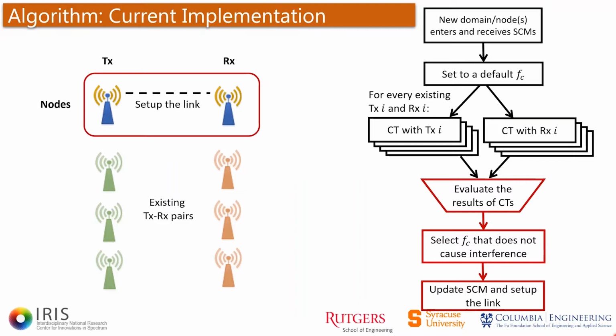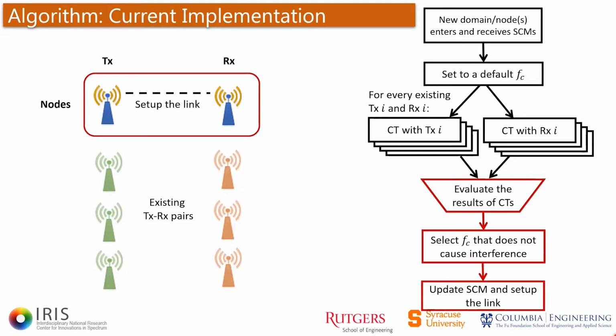If any of the test results show that the default transmission parameters would cause interference to any of the existing nodes, the wireless domain will select different parameters, which result in avoiding all the interference. The SCMs of the wireless domain transmissions will be updated accordingly to be sent to other wireless domains upon request, and the links are then established. It is worth noting that all of this is an explanation of one of the most simple algorithms to achieve coordinated spectrum use among different wireless domains. Other parameters, such as transmit power, could also be used. We will describe some of our ideas for future coordination algorithms later in this presentation.